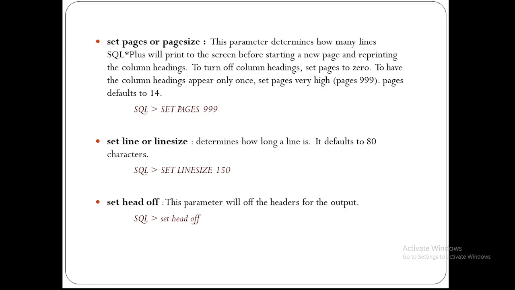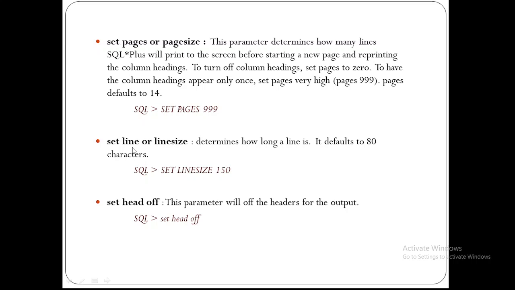If you set it to the maximum, you will see no heading in the table output until this limit is reached. The default page size for this is 14. You can use a simple script: set pages 999, set pages 150, set pages 20. I'll show you when we are doing labs.